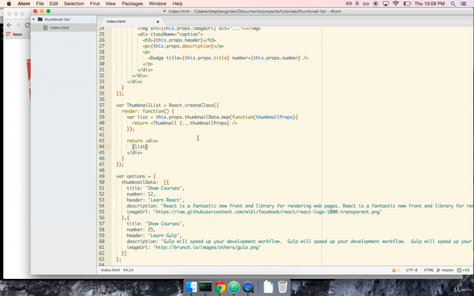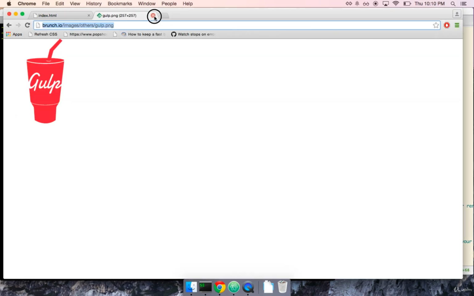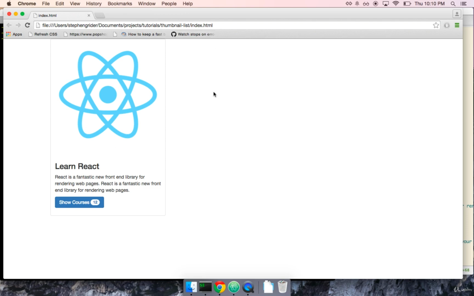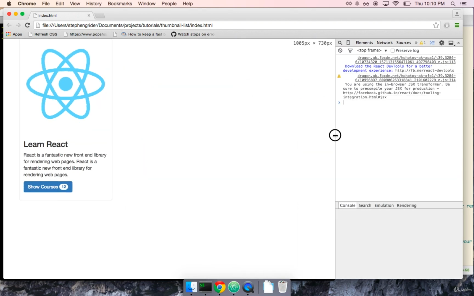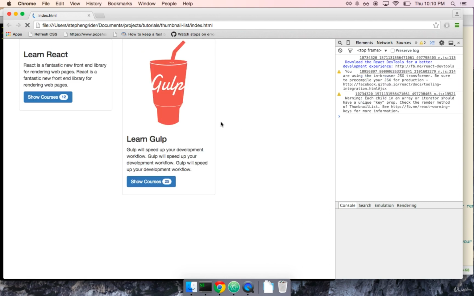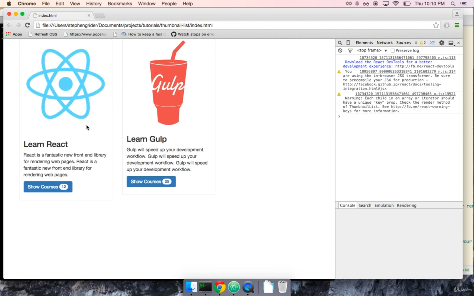So let's save, come over to our index.html. We're going to open our console just in case anything went wrong, and refresh. Fantastic. We can see that we have 2 instances of thumbnail in here, and they're both being rendered by thumbnail list.